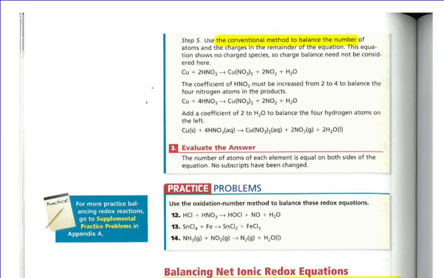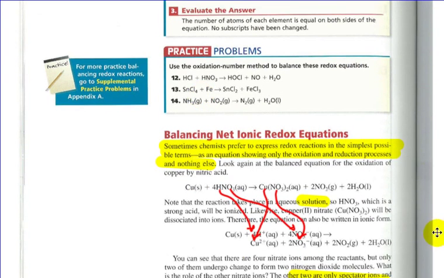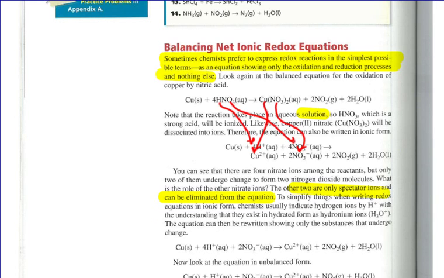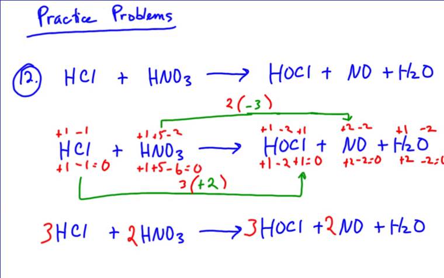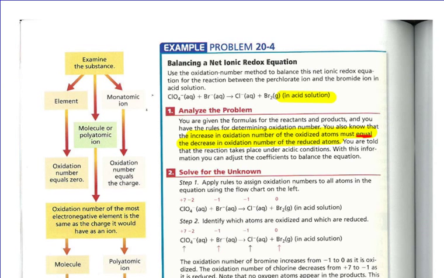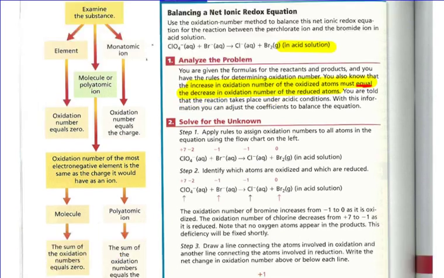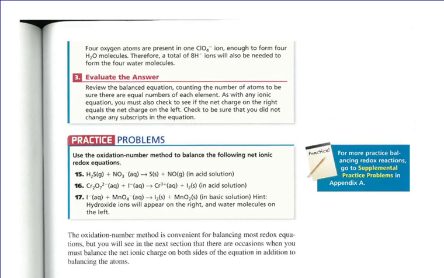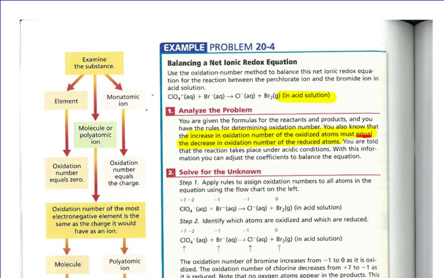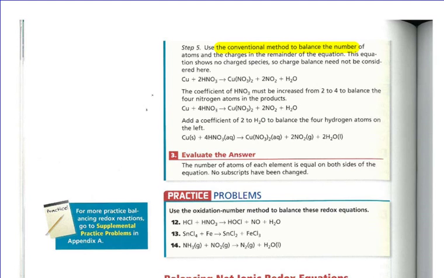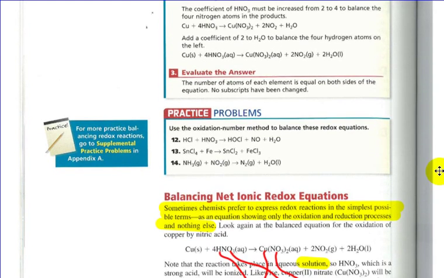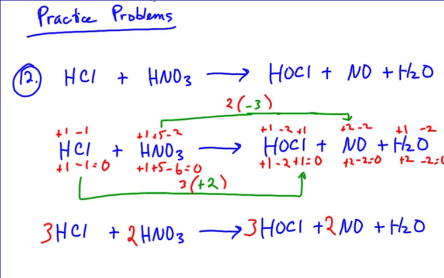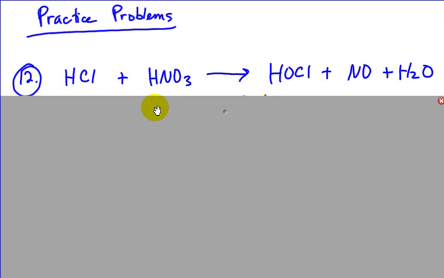All right, so on a piece of loose leaf, we're going to run through these practice problems. Then in part 2 of the video, we're going to look at balancing net ionic equations, and we'll have another set of 3 questions to do. So if you grab a piece of loose leaf, you could likely fit all of this on there. If you look here, use the oxidation number to balance these redox equations. So here they are right here, gang. Here's that first equation.